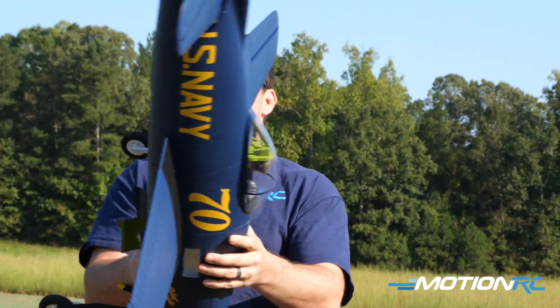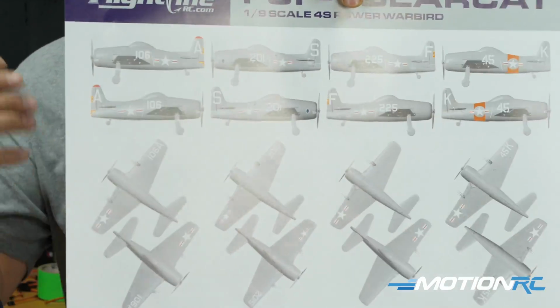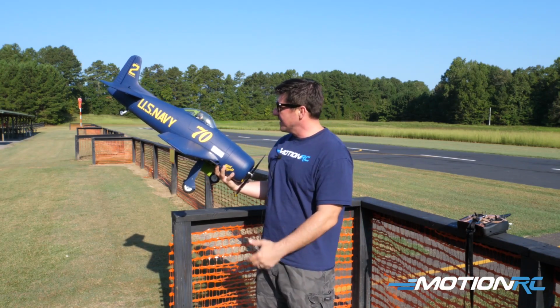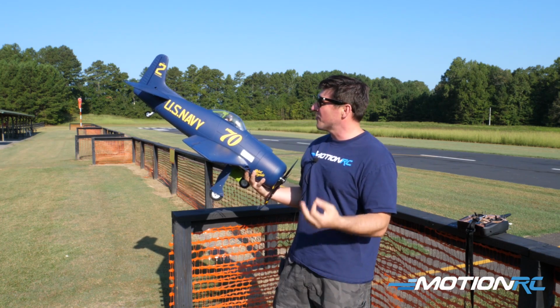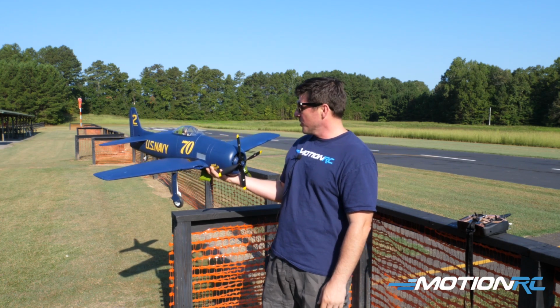One of the things I loved about this model too is that it comes with 8 sticker schemes out of the box. You've got the Blue Angels, one of the original Blue Angels, I believe, which is awesome. I love that scheme, but it also has 4 Navy designations you could put on it and 3 RAF schemes in the box as well. So you can really have a field day with what you want to do.